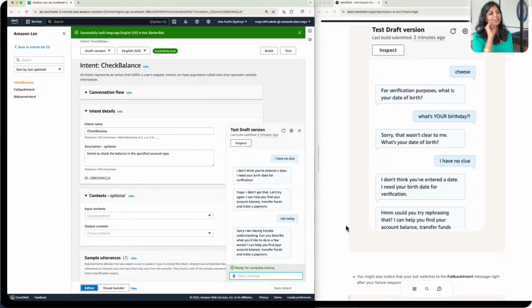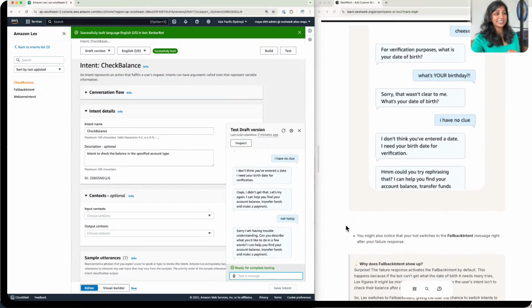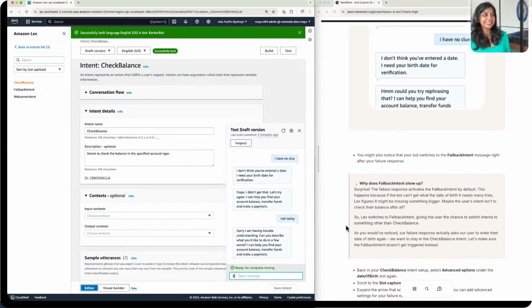So now it has finally gone back to the fallback intent message because it has decided this user is a no-go. I can't work with this user. I'm going back to my fallback intent. The fallback intent comes because the bot has tried and tried and tried, and Lex figures that, you know what, I think this is beyond something I can manage.